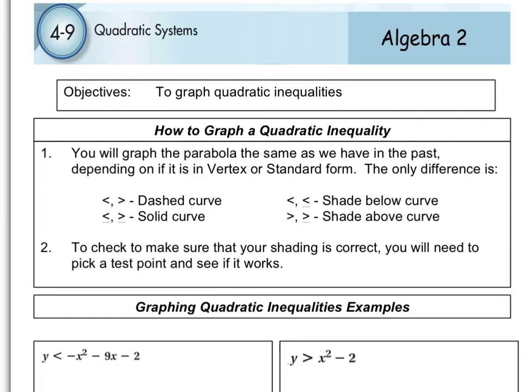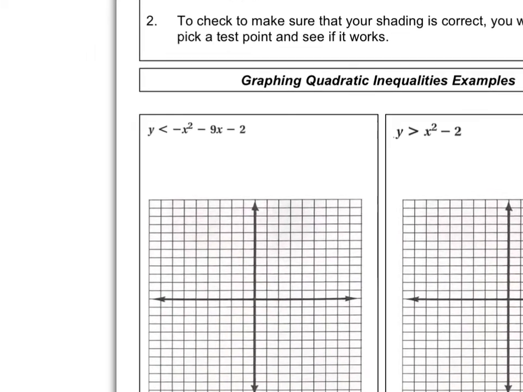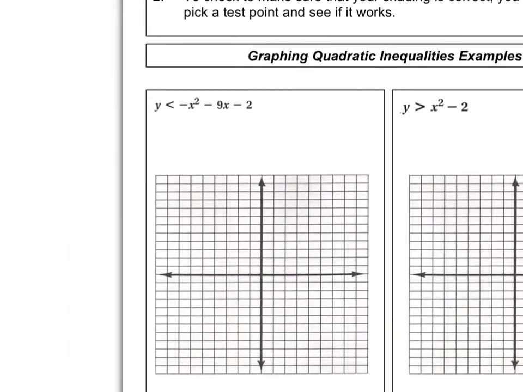Now, the one thing that we're going to do a little bit differently here as well is check to make sure that your shading is correct. You can always pick a test point and see if it works. And you'll see me do that in one of our examples. So let's take a look at some of our examples now. We'll take a look here at this first example.